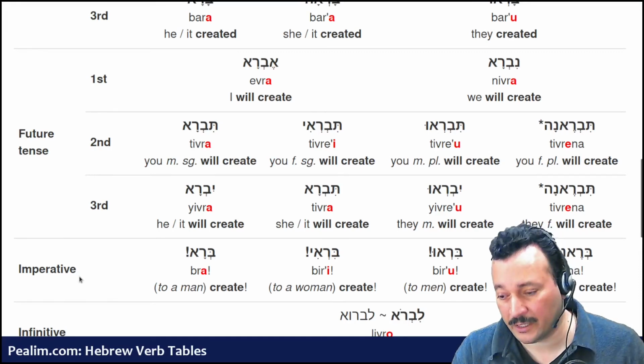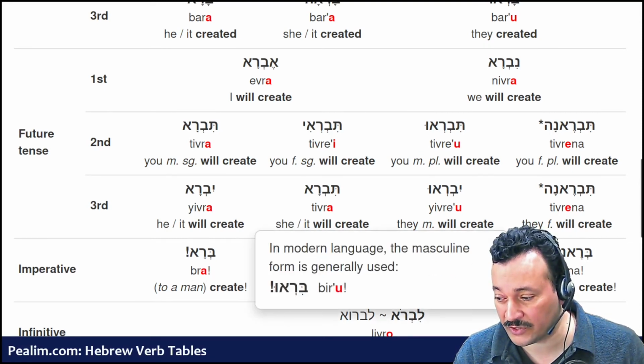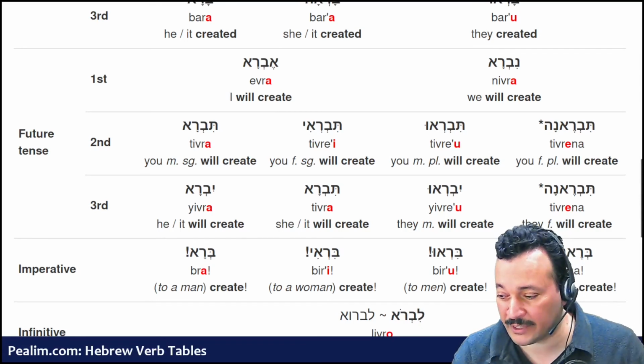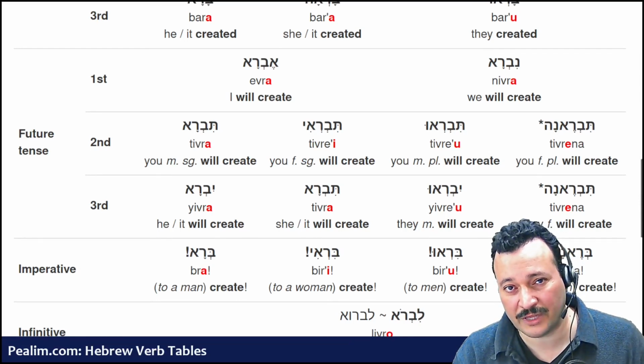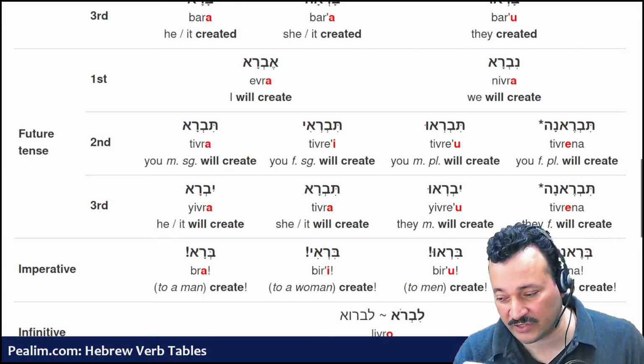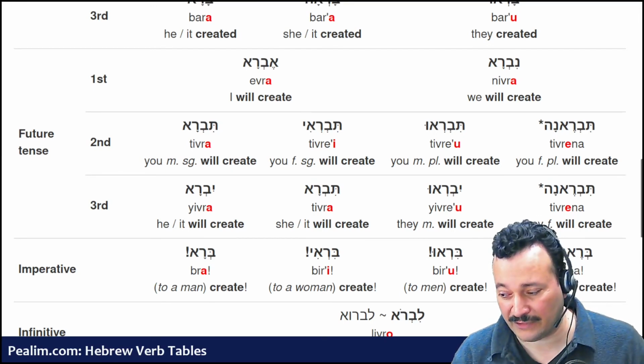Now, under the imperative, you have the B sound in the pronunciation of these conjugations. So just be aware of that, because whether it's a B or a V, it's still the Hebrew letter beit, the second letter of the Hebrew alphabet.